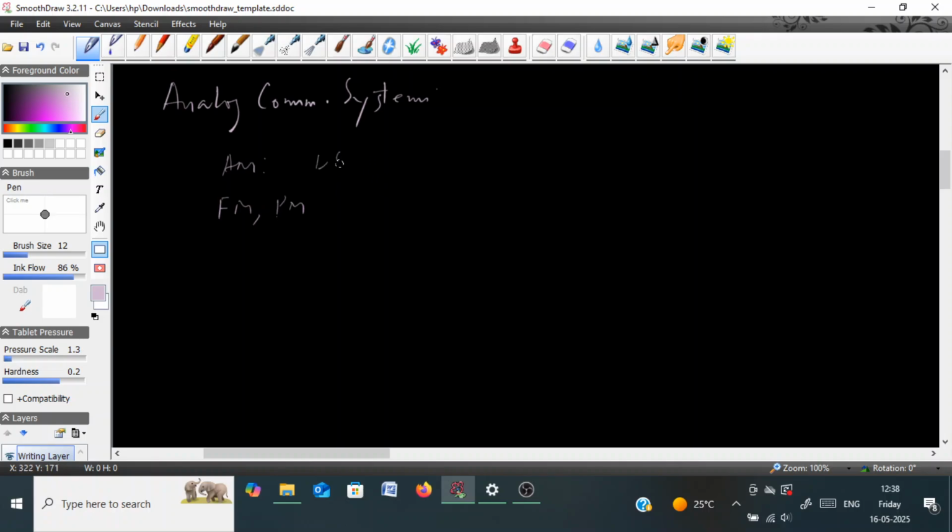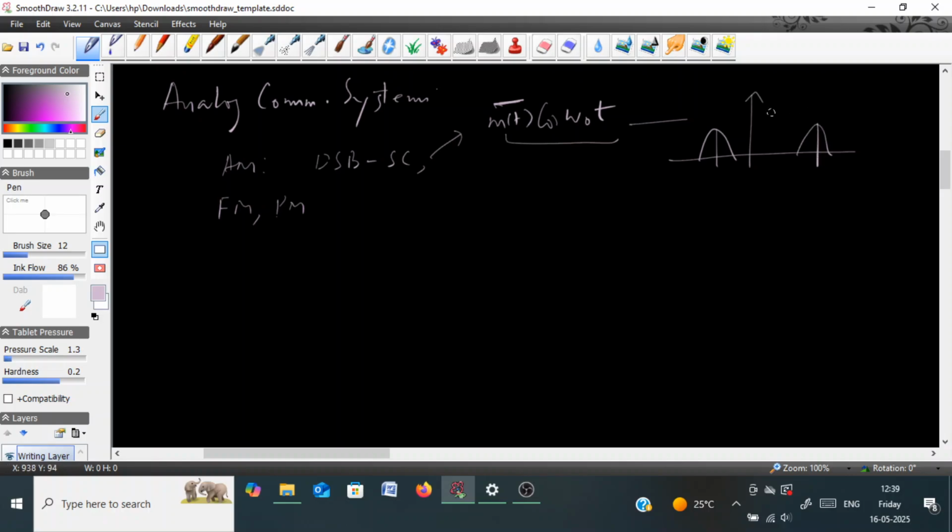modulation techniques, DSB-SC, which is double sideband suppressed carrier, which is simply m(t) cos omega naught t. So you embed the message information in the amplitude of the carrier. We get it as double sideband suppressed carrier, because in the frequency domain we have seen that you get two sidebands. The spectrum of the message signal gets shifted to omega c and to minus omega c. Accordingly, you have a lower sideband and then you have an upper sideband.